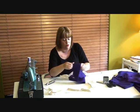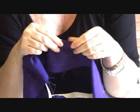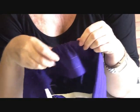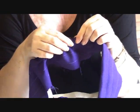Now, Jeremy, I wonder if you can come in close to me here. Okay, so I don't know if you can see, but here is the safety pin. See that there? That's the safety pin. I'm just pushing it through, and as I'm pushing it through, I'm kind of pulling the waistband around as I go, and this is what you're going to get. You can get that gathered part there. So I'm going to do that all the way around on this one and the other two, and you'll see what it looks like when it's done.